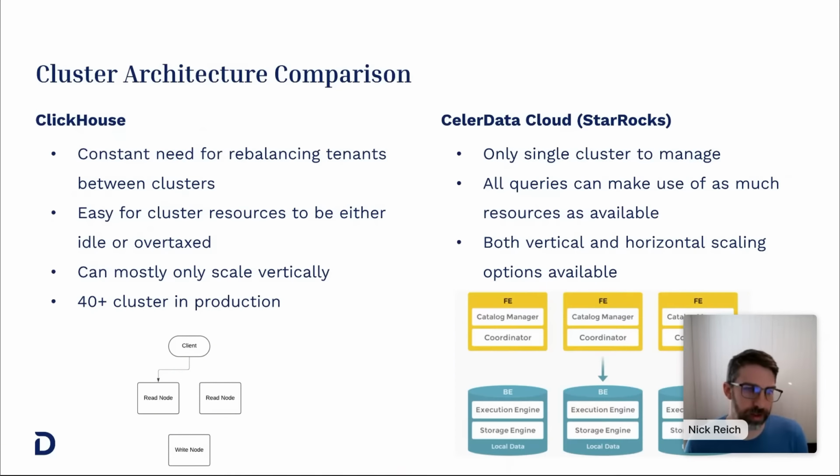And so with that architecture, to speed up a query, the only thing we can really do is have more resources on that read node, vertically scale that read node. We could handle more queries by having more read nodes, but we couldn't increase the performance of a given query except by scaling vertically because the resources of only one node could be involved. Whereas with CelerData, we could make use of all the resources of this whole big cluster for every single query, and we had that great horizontal and vertical scaling. Increase the size of the backend nodes vertically, and just add more BE nodes to scale horizontally.